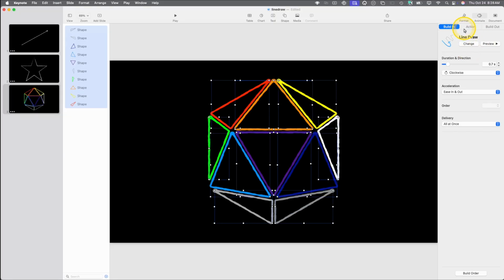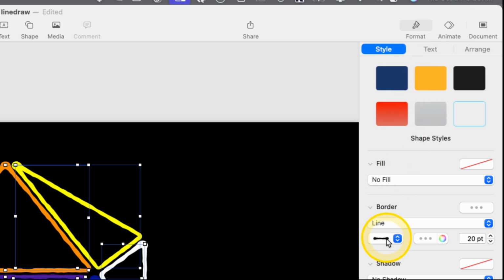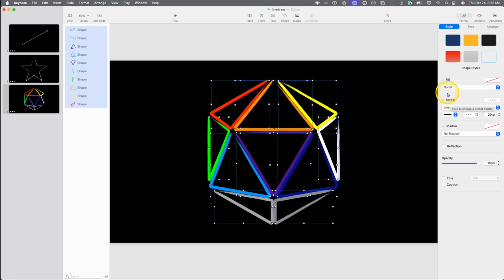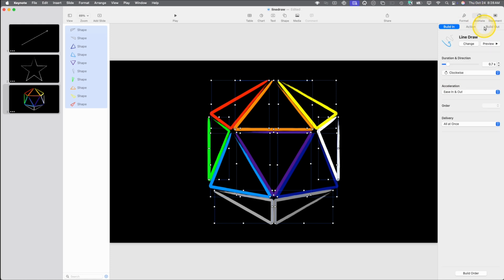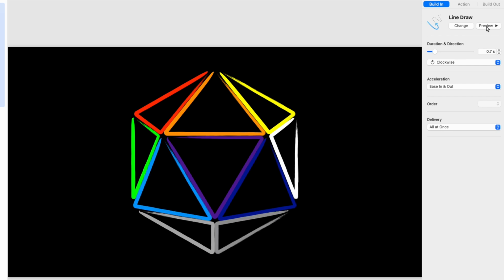Again, if you like this, but you're like, you know what, I really want to try a different style, come back over to Format, to your line. We haven't used this one yet, kind of a brush stroke. It's a little bit more of a bold look, but again, your animation is still there. And so if you preview, it looks like somebody drew this instead of it being just a shape.